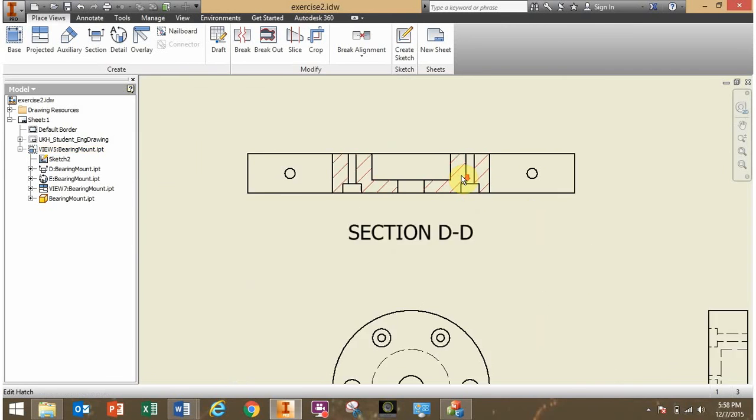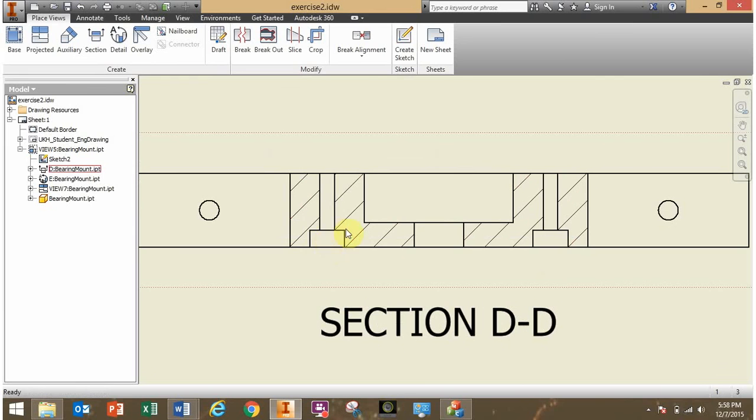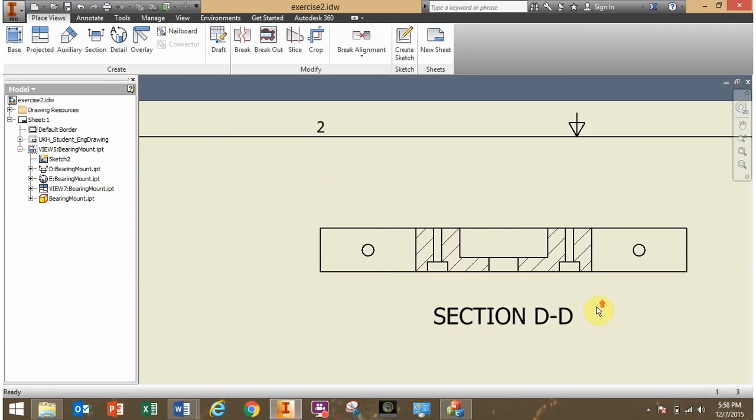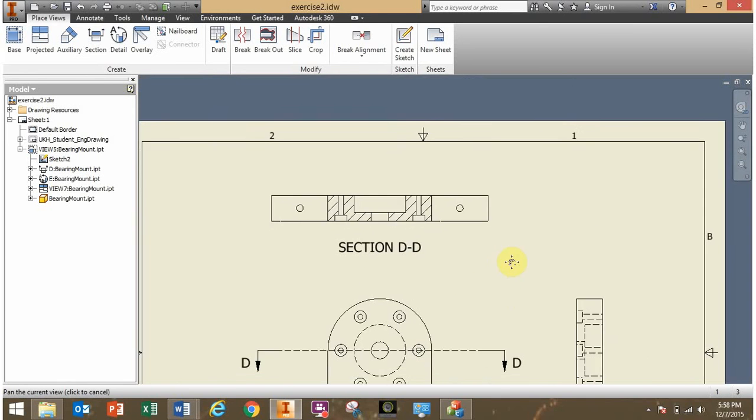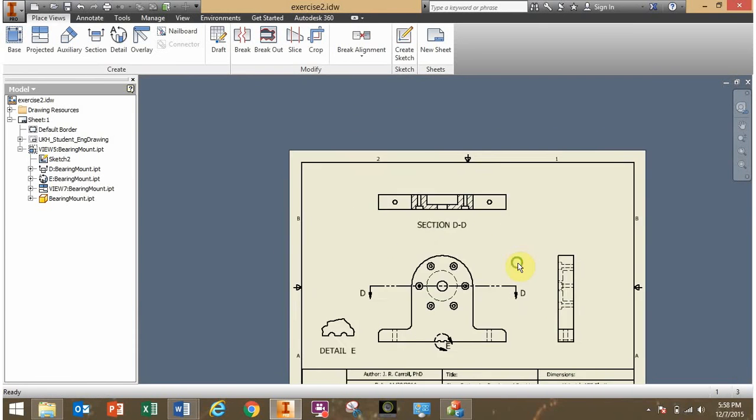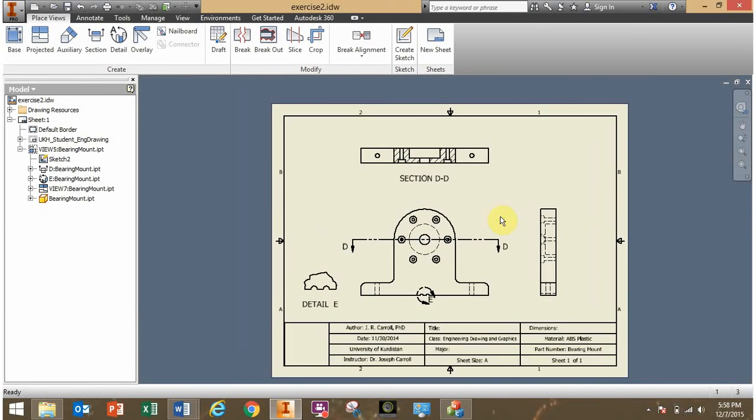Also here, notice the interior of these holes, the interior of this part is a little complex, so it would be easier to show it more clearly if I do a section view or cut through the part to clearly show the inside of the part to more clearly see what's going on. Okay, so that's how you create the views there.